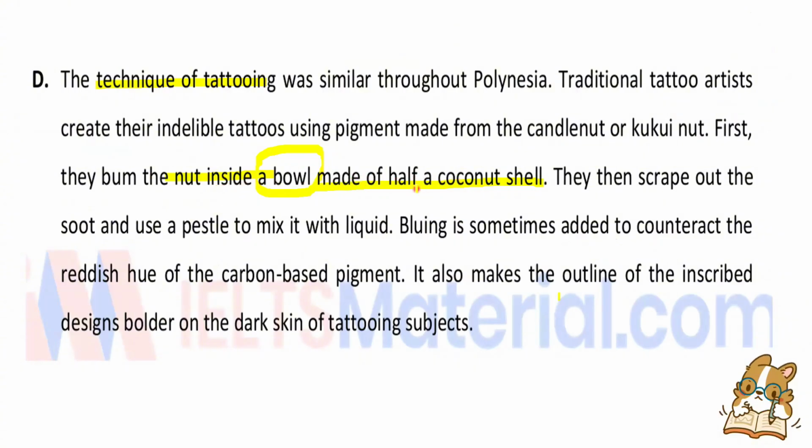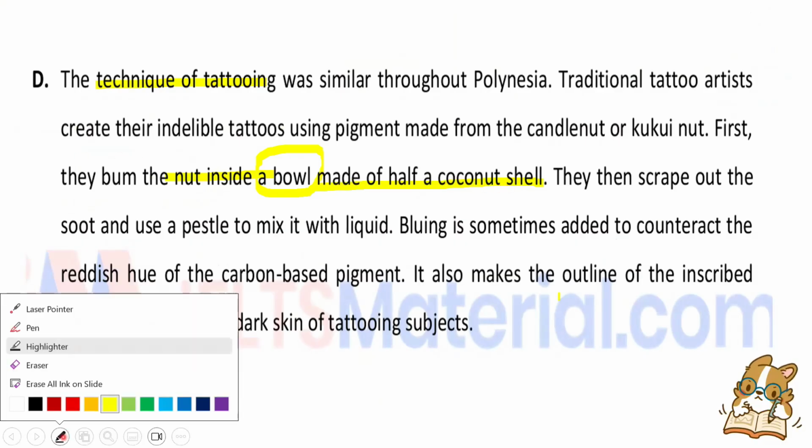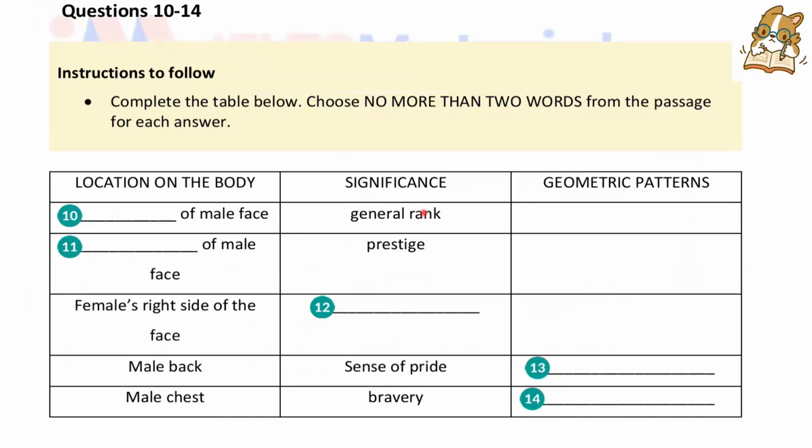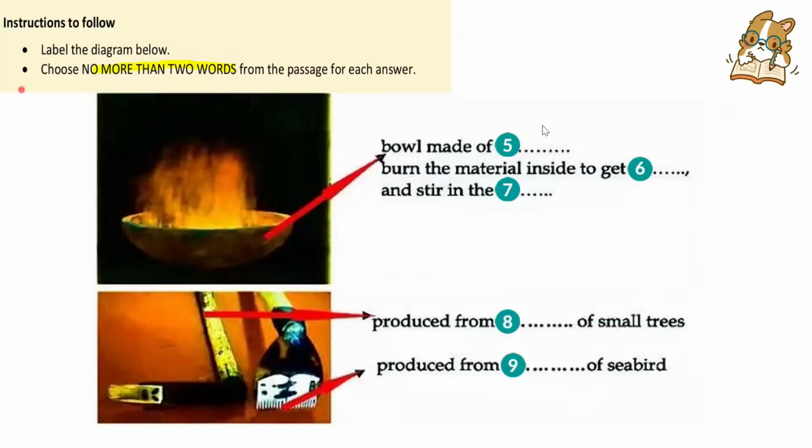So we have to choose one or two words that we can answer. What do you think will be our answer here? Bowl. This is bowl, which is what we have in our question, bowl of. You are right. If you haven't thought about it, or if you have, our answer is coconut shell. Bowl of coconut shell. Therefore, our answer here is coconut shell. So we are done with number 5.